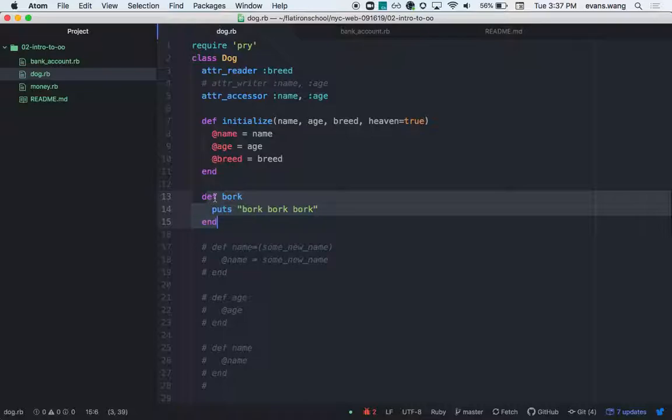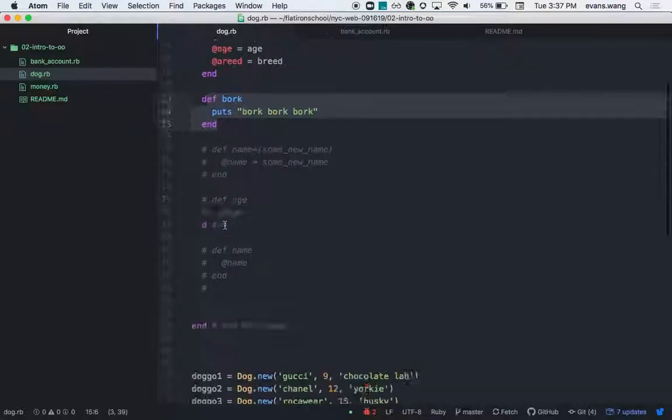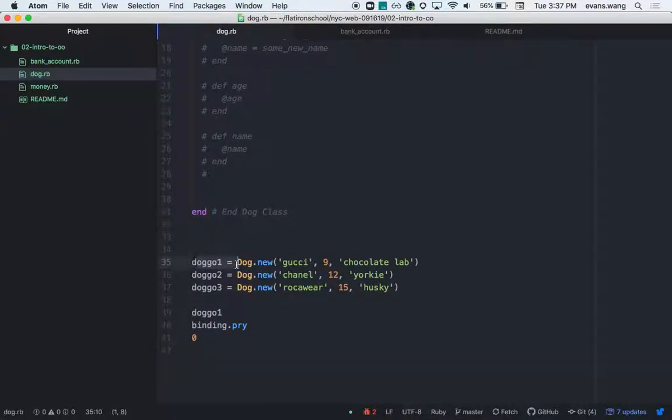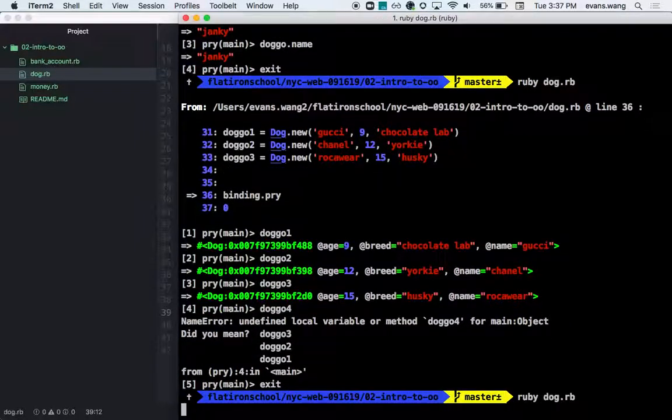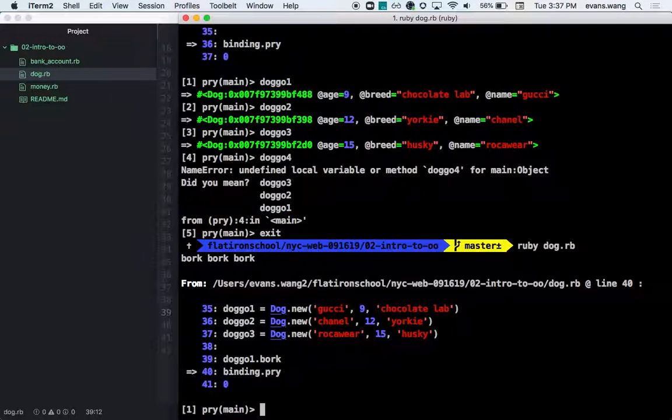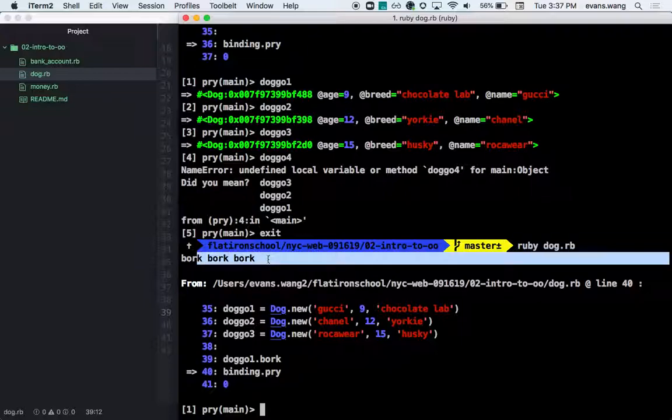This right here is an instance method. So you have instance variables, instance methods, and instances. It's all lined up. So if I do dog.bork, what should I see if I run the code? Very good. I made a bet that I get this class to bark, and I won. I'm just kidding, I didn't do that. But yeah, you'll see this bork, bork, bork come out, right?